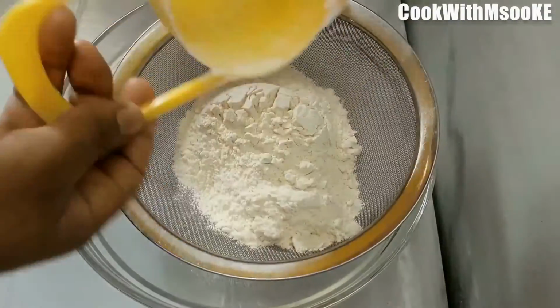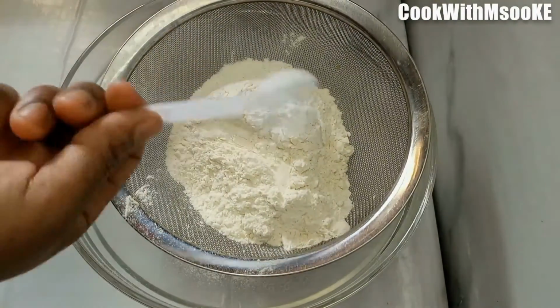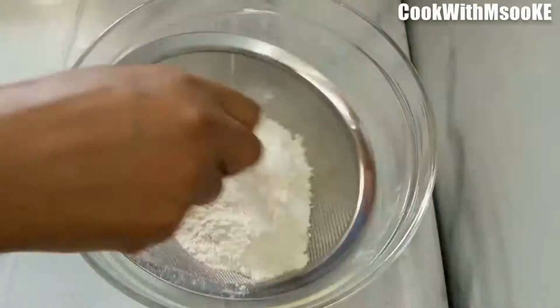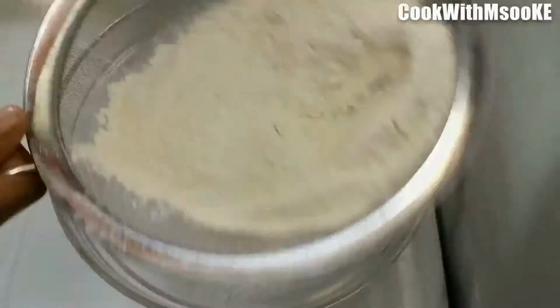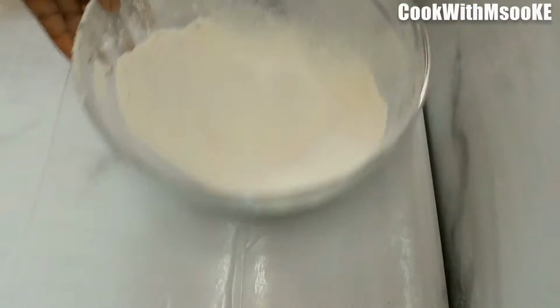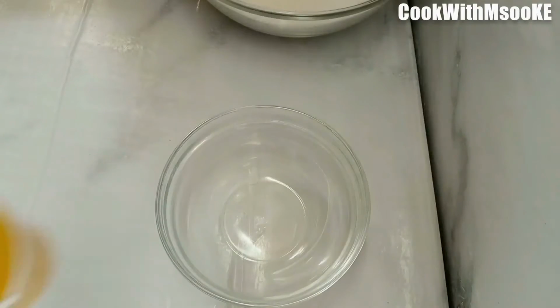And in the next step, just start mixing the dry ingredients together, and that is all-purpose flour, baking powder and baking soda. Give it a mix and then sift just to get rid of any lumps or any dirt that would be present in the flour. And then set that aside, start mixing the wet ingredients.